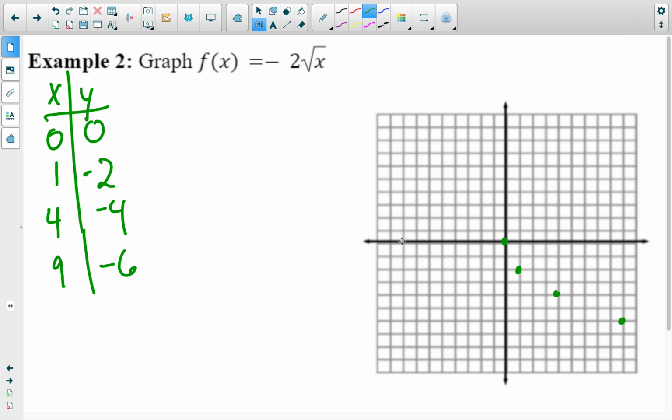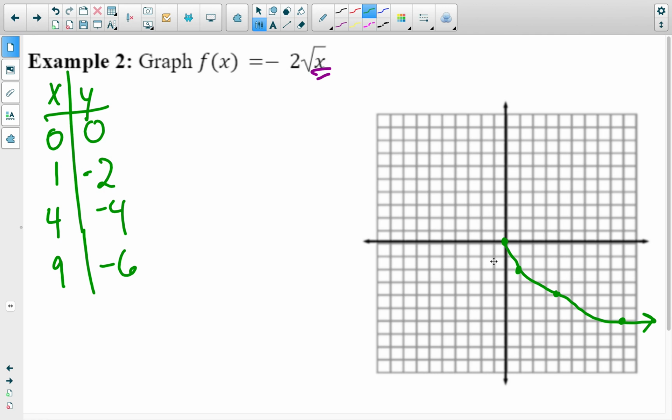Okay, and so when you're deciding where your arrow should go, ask yourself, could the graph continue this way if you plugged in negatives? Like, could you potentially have ordered pairs up here? No, you couldn't. These are negative x values, which are going to give us imaginary numbers under that radical, okay? So we have to make sure that our graph continues on in the other direction. So our arrow goes like this.